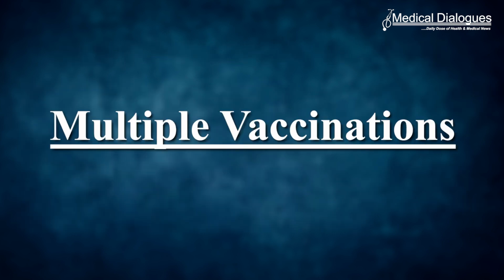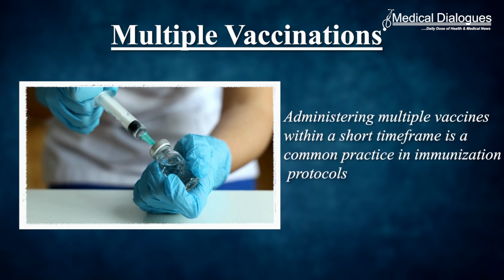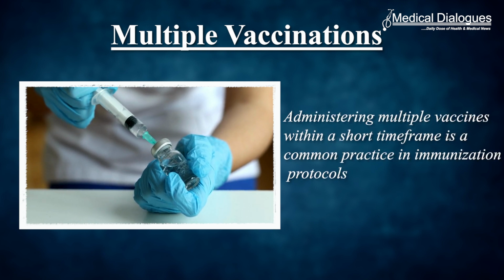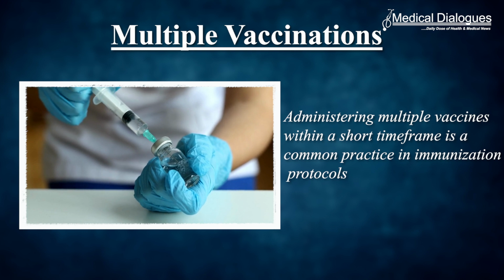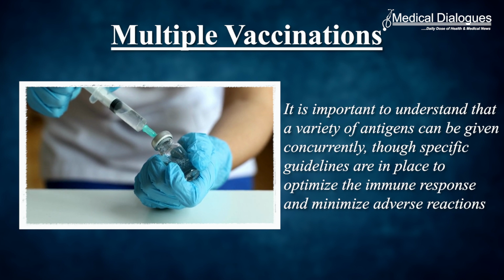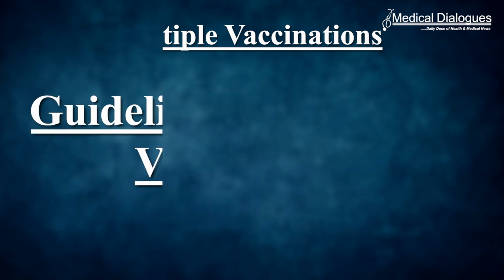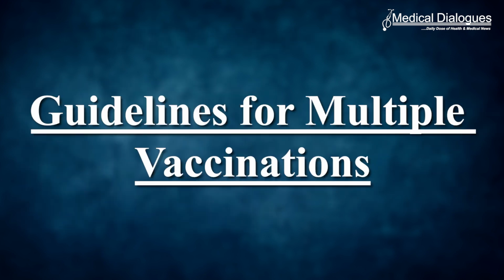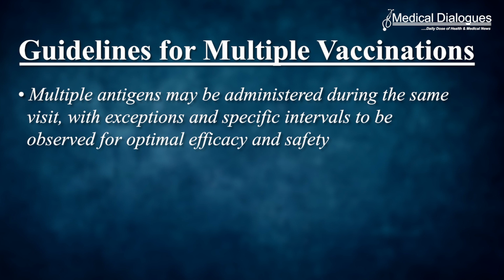Multiple vaccinations. Administering multiple vaccines within a short time frame is a common practice in immunization protocols. It is important to understand that a variety of antigens can be given concurrently, though specific guidelines are in place to optimize the immune response and minimize adverse reactions. Guidelines for multiple vaccinations. Multiple antigens may be administered during the same visit, with exceptions and specific intervals to be observed for optimal efficacy and safety.